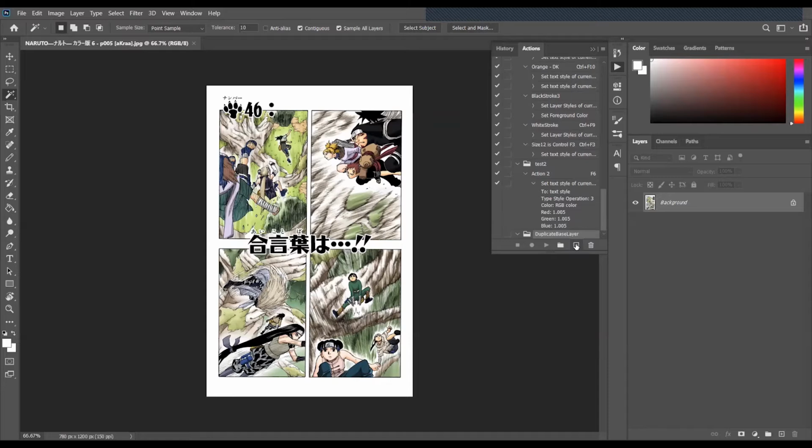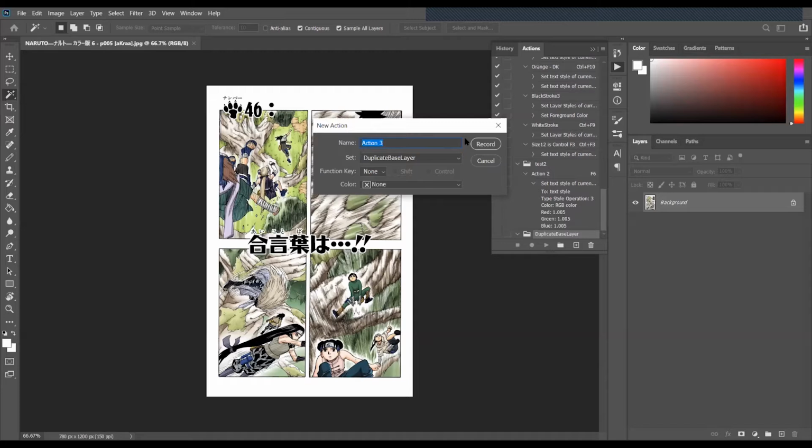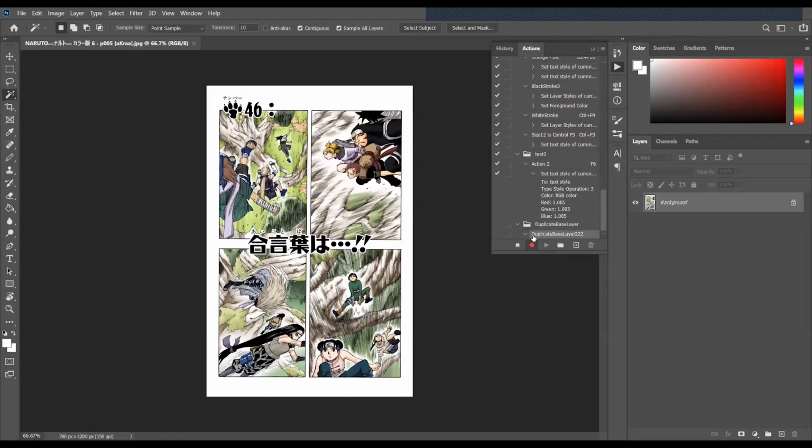Now I can start a new action because I just started an action folder. Now I need to put an action in it. And then now I click record. Now you see this, it means it's recording.